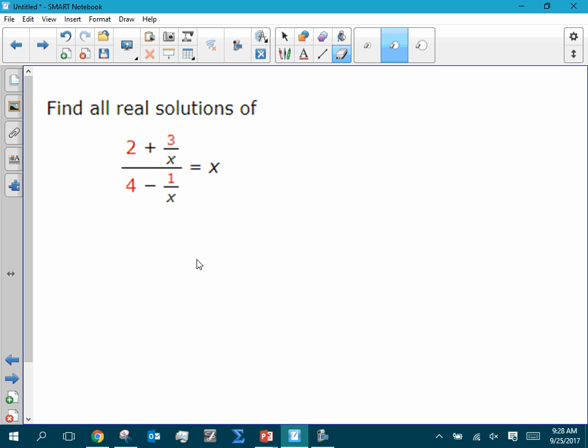It says find all real solutions of that thing, okay? When you have fractions inside fractions inside fractions, what do we usually call those? Compound fractions, okay? When you have 2 or 3 words together to make one word, like bookshelf, it's called a compound word, right? When we have multiple fractions make up one fraction, we call it a compound fraction. Now, the more compound it gets, eventually we start calling them complex fractions, because they're kind of complex, right? This would probably be considered a complex fraction.